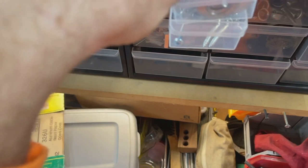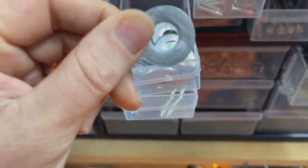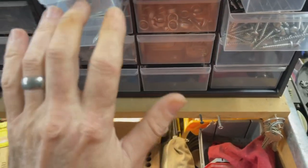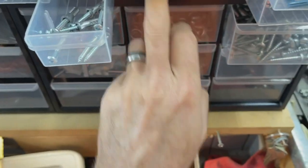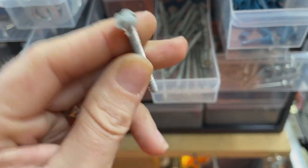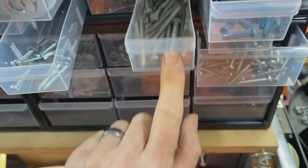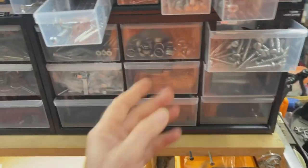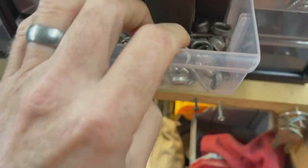Rixon washers that were used for floor closers, but, you know, I can use them for maybe something else. Like really oddball screws. Security screws, but I don't really need these all the time, so this is going to end up being dusty. You know, random stuff. That's all it is.